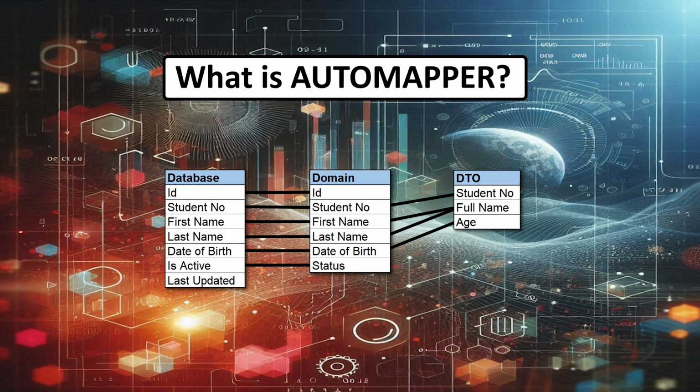Automapper is a popular tool in .NET to manage conversions of one object to another. In a typical scenario, you can imagine having the same entity represented by different models in different layers of your application. A student entity, for example, may have a different layout in the database, the domain layer, and in its data transfer form. But not only does Automapper map a property in one model to a property in another model, it's also a type converter. Here, for example, Automapper can be used to convert a date type to an integer type when we convert a student's date of birth to an age property.